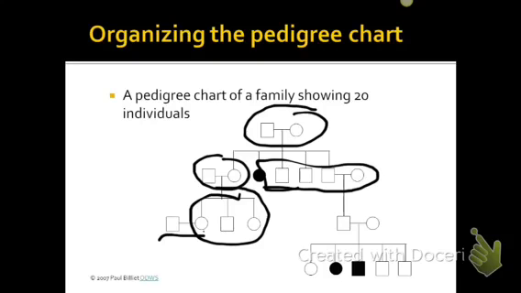That's how that works. And so if this is your sister and she got married and then had a child, there would be a line coming down showing that your sister and her husband had a girl. Okay, so that's how pedigree charts are organized.